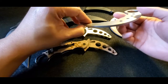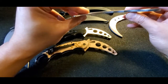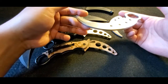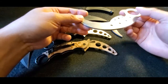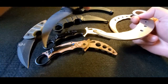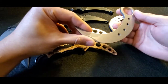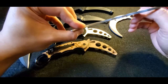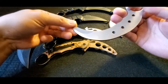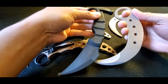It's pretty true to most, I think this is about 5 ounces roughly, so pretty standard for most karambit styles. Of course, this larger style one's about 7, but weight-wise it's actually very similar to most fixed blade karambits, especially of this size. This is more of a standard size, similar to this.